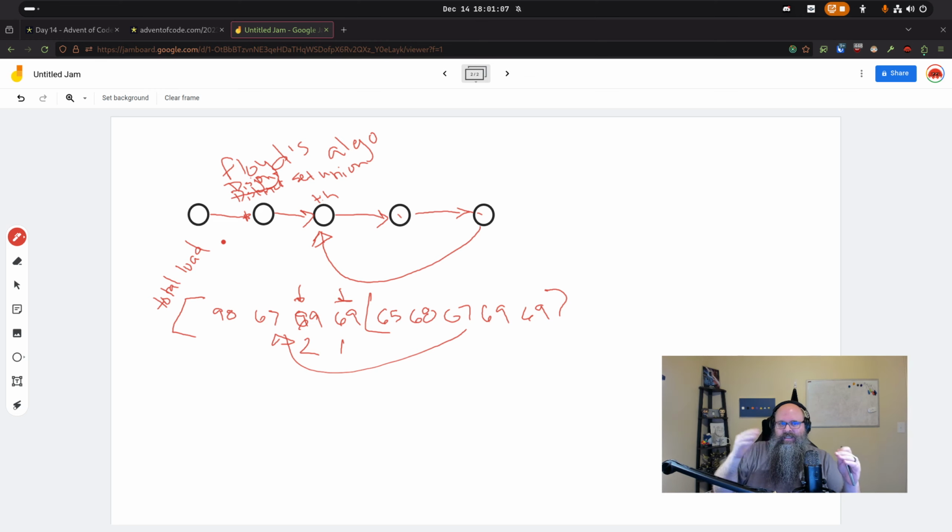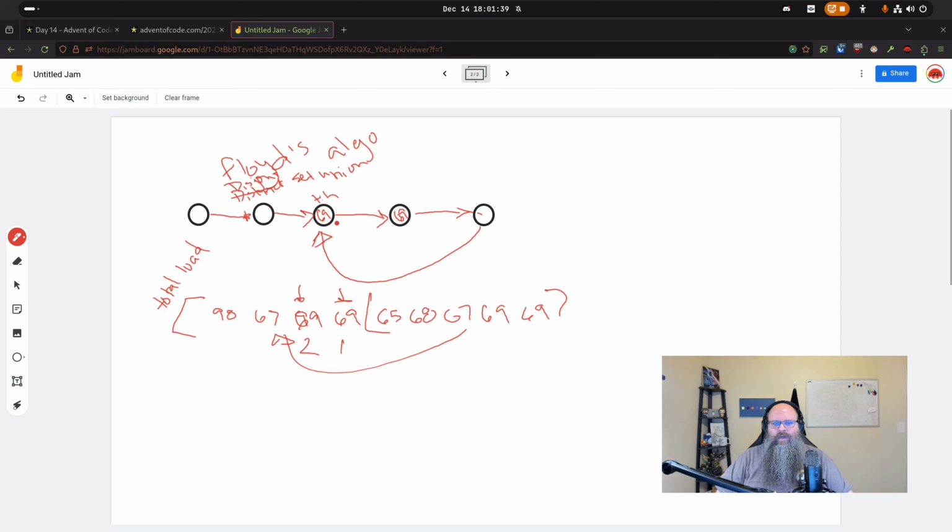So these set theory things in the graph traversal cycle finding do not work when you're doing total load, right? If you just say, I'm going to keep all the total loads in a list, track them and see when I find another one, these won't work, because the idea is the value should be unique. This one might be 69 and this one might be 69, but they are different nodes.